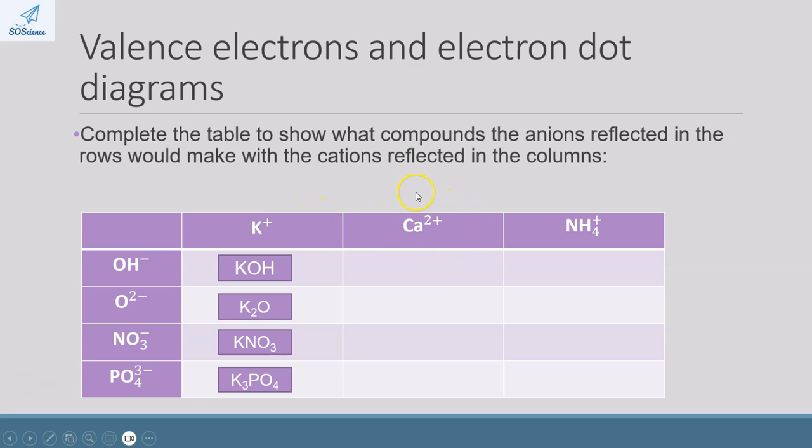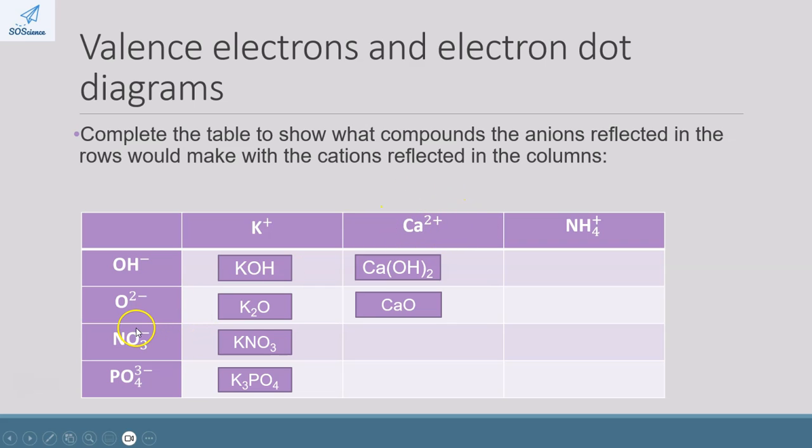So here we're forming compounds with a calcium ion, which is Ca²⁺. I have a charge of 2 plus here and a single minus over here, which means that I'm going to need 2 of these. But because this is an ionic compound, I'm going to have to place it in a bracket because it's a family unit. It cannot be separated. So I would end up with Ca(OH)₂. Over here, I've got a 2 plus and a 2 minus. Therefore, they will get together in a 1-to-1 ratio, forming CaO.